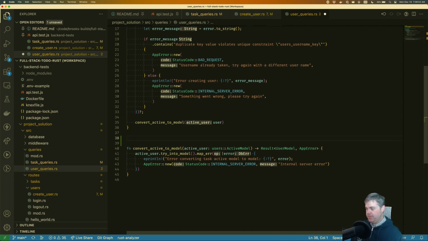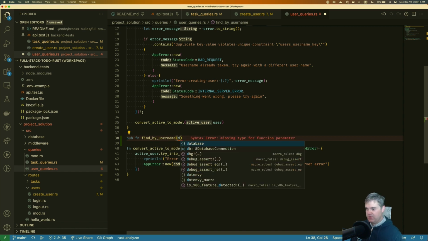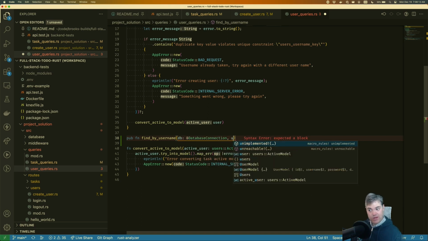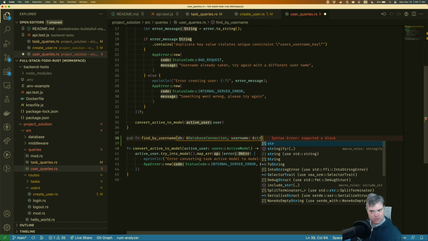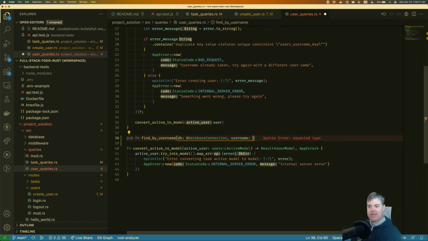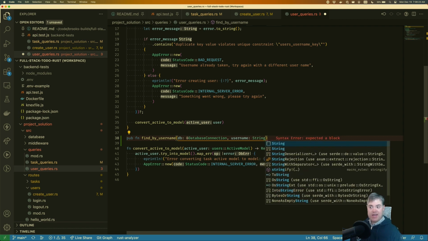Let's do a pub function find by username. So we'll have our database, we'll have our username, which is going to be probably a str. I think it actually has to be a string, because I think that we have to give it a string inside of the ORM filter.